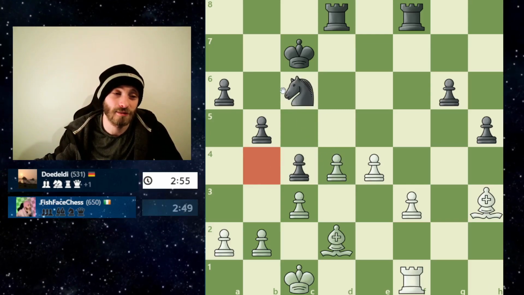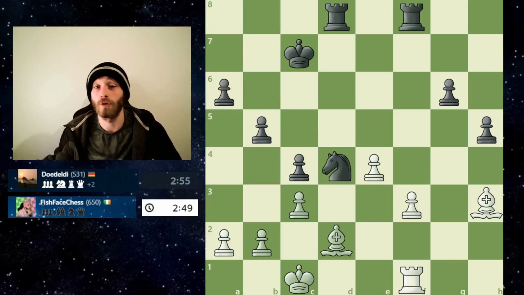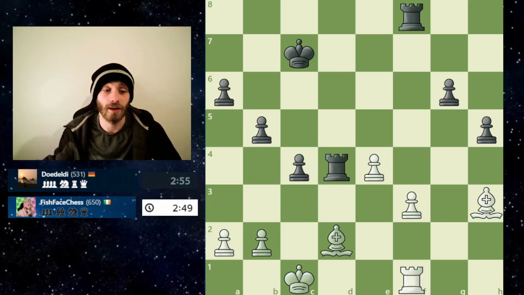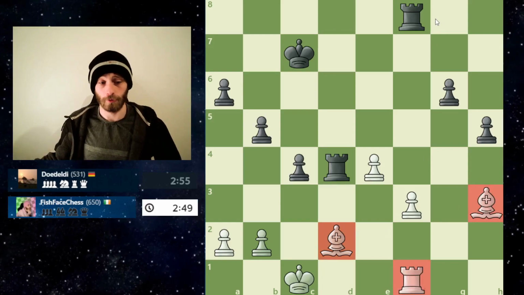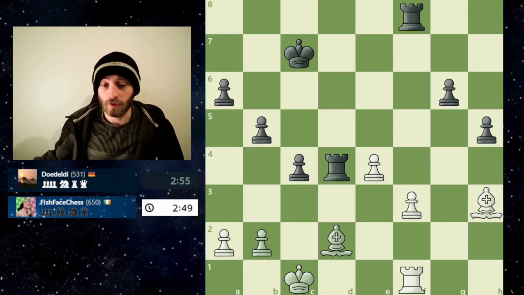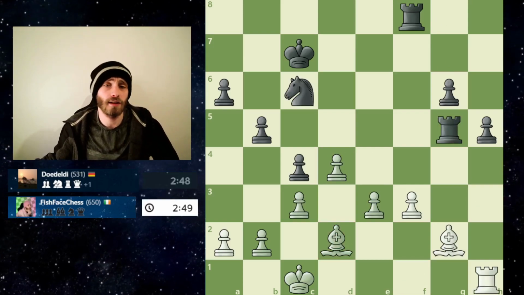Well, he had plenty of moves. That's just the best computer moves, but it would go capture, capture, take again. And then we have two bishops and a rook for a rook, which is not terrible. It's not bad. It's manageable. So anyway, he attacks our bishop.